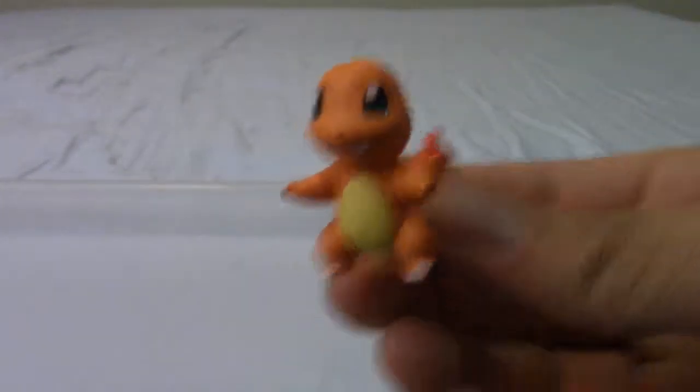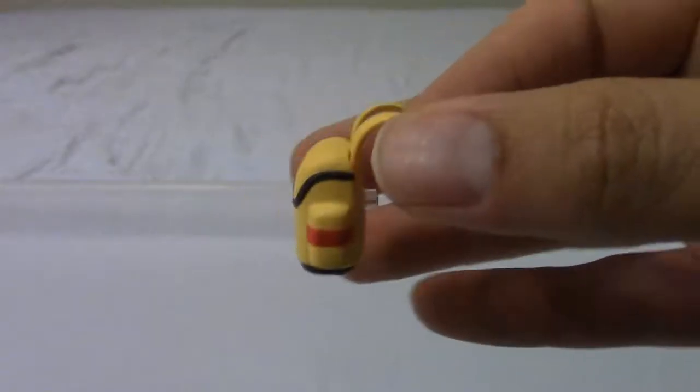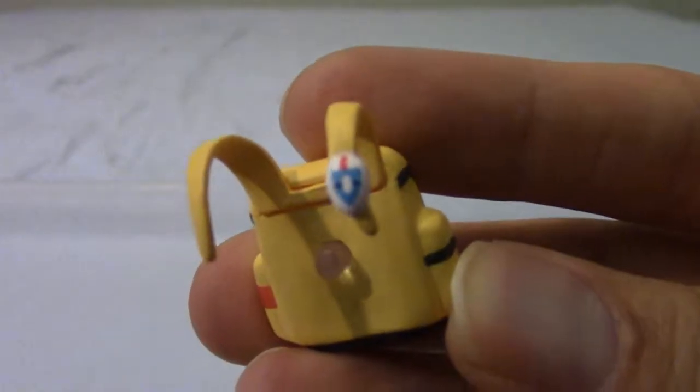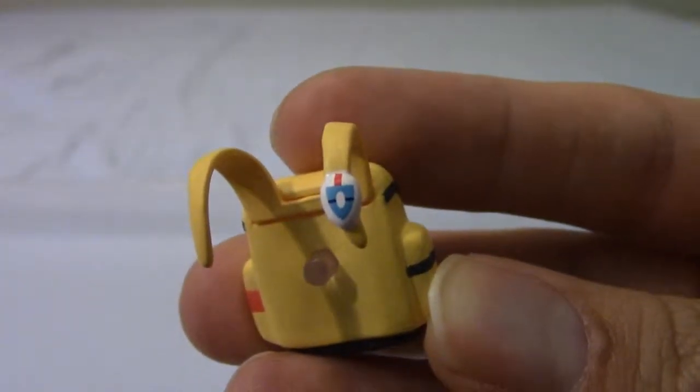And now we get to the Pokemon. So first of all, we have Bulbasaur, Bulba. And then we have Charmander, Char. And we have Squirtle, Squirtle. And those are the three starter Pokemon. And then next, for accessories, we have Red's backpack. And look in the front. I really like this part right here. Do you guys remember what this is? That's the Versus Seeker from Pokemon Fire Red and Leaf Green, which is pretty cool.